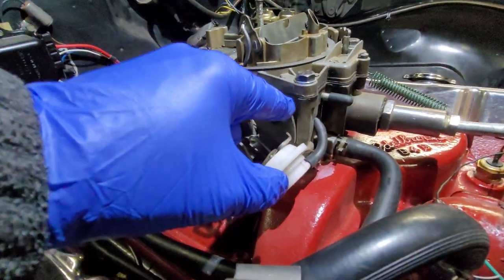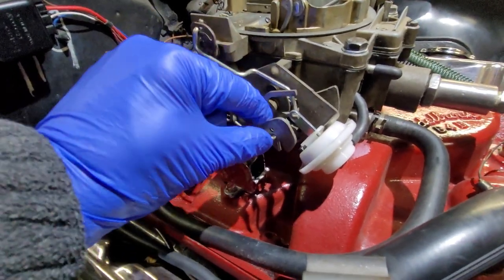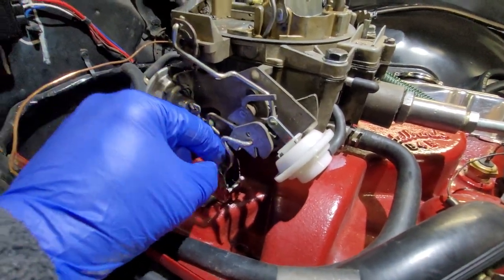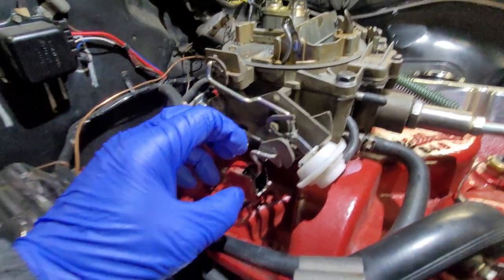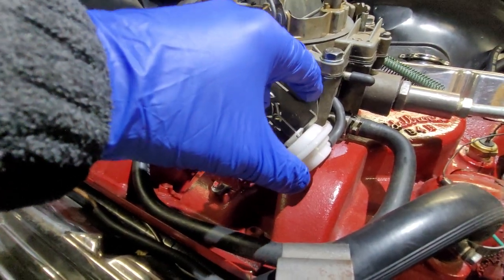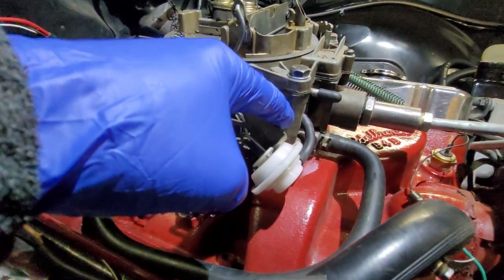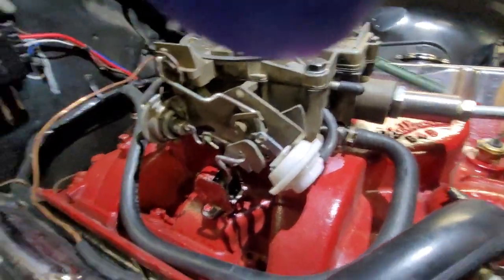One way that that wouldn't go down is if this choke rod was too long and it will hold it up. Okay, right now the spring is expanded because it's cold, so that is working against that choke rod. But once it's warmed up, that will be down like that. That's how it's done. It's done by design.